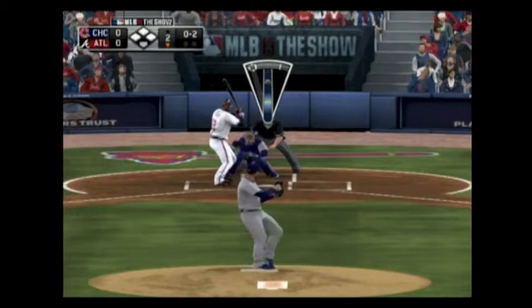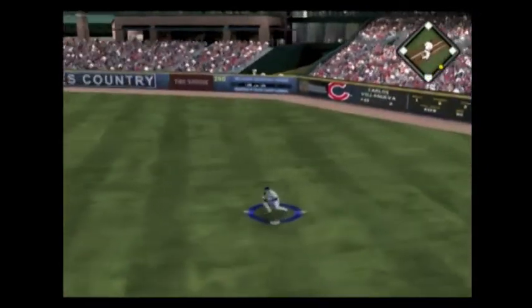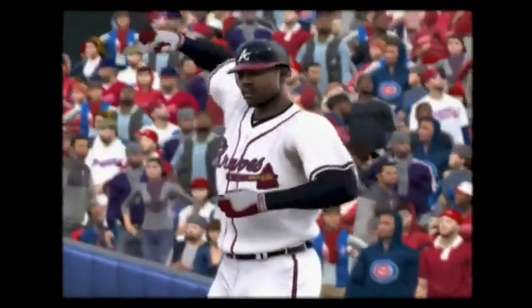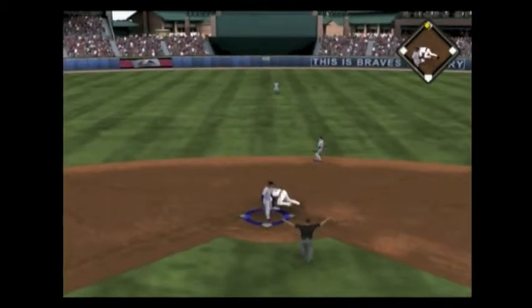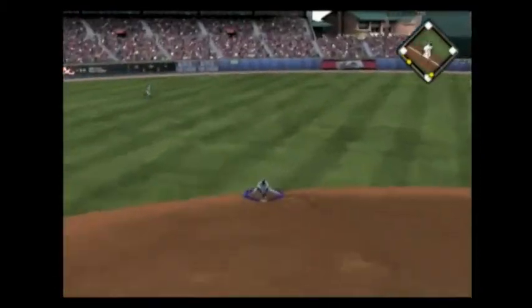So now the 0-2 count to Jason Hayward. Bottom of the second, Jason Hayward is able to get a single. So that'll be the first hit given up by Carlos Villanueva. So now Hayward going to steal, and as I told you, they are a very fast team, are the Braves. And he gets a stolen base. And now he is over at third with 1 out.